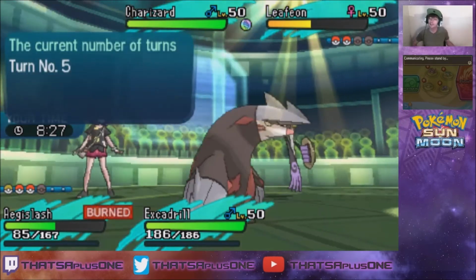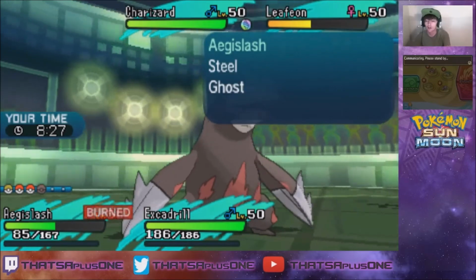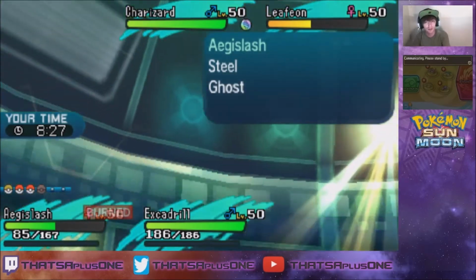Let's see what he goes for. I think I'm in a big advantage. We're just waiting on him. I put my moves in a long time ago. Maybe he's just timering. Maybe he's just gonna run.